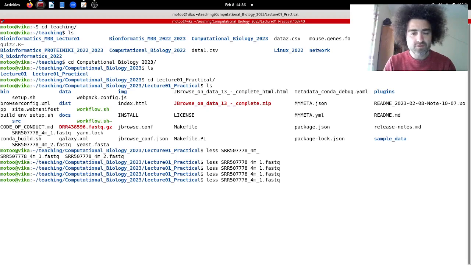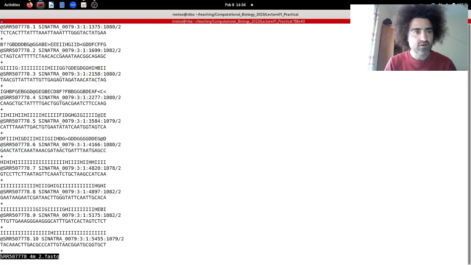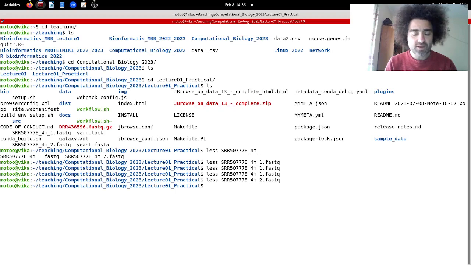So this is the first mate, and this is the second mate. To speed up the whole process, I have taken only a part of this file from NCBI. So this 4M means here that I have taken 4 million lines, and since every read comprises 4 lines, this means that I have taken only 1 million reads.